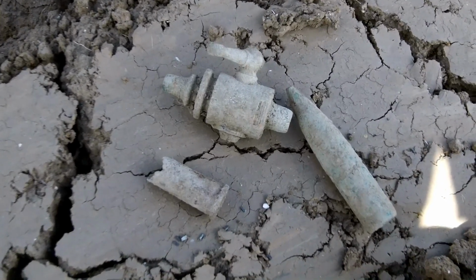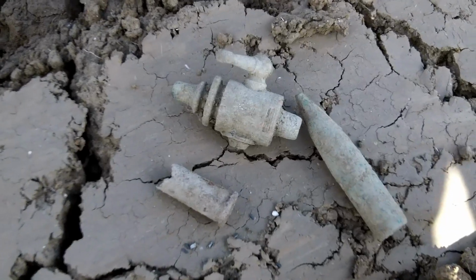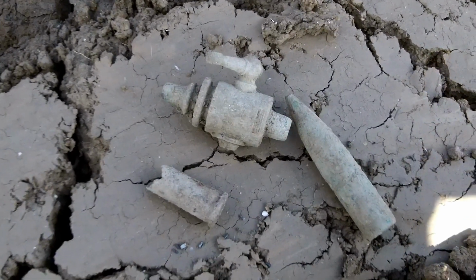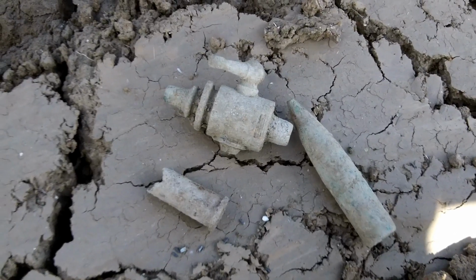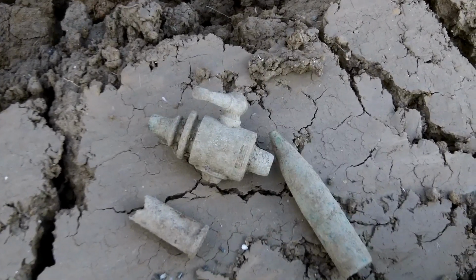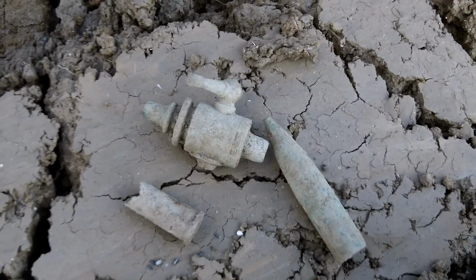So, bit more adjustment. I'm going to move out of this field because it's rubbish. It's all I found in. I've been here 2 hours, and yeah, 1 coin, 1 bullet, and some junk. So we're going to move across the field and see what's over there.